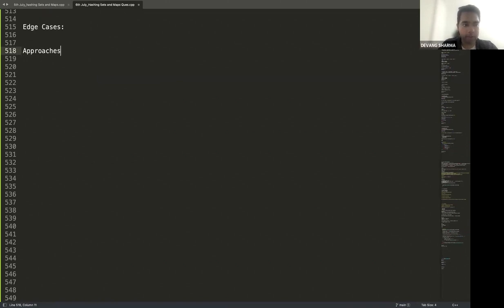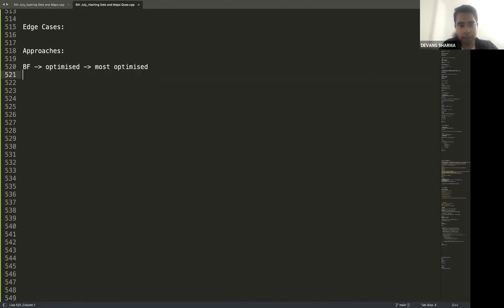So talk about, hey, this can be the brute force approach. I can make this optimized. I can make it further optimized, etc. Whatever the most optimized that you can do. Usually there are 2 to 3 layers of iteration that you can do in one DSA question asked in an interview. Write about the approach, do a dry run if it is required, do not write any code. Once you have an agreement that, hey, this looks good to me, while you're talking about the approach, you'll talk about time and space complexity of all the approaches.